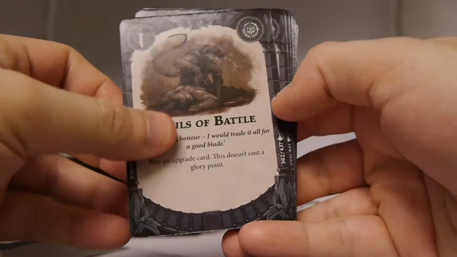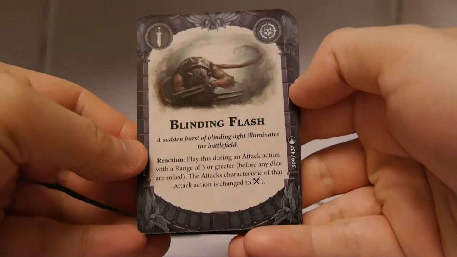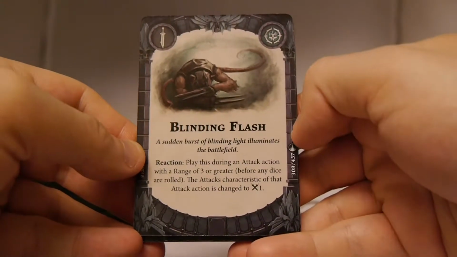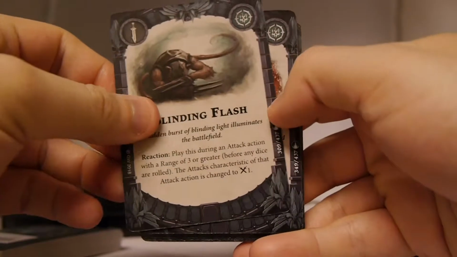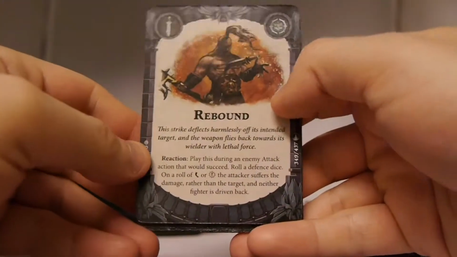Alright, some ways to score points. Play an upgrade card. Does not cost a glory point. Cool. This is a good thing. Alright, play this during an attack action with a range of 3 or greater. Characteristic of that attack action is, alright, Rebound.